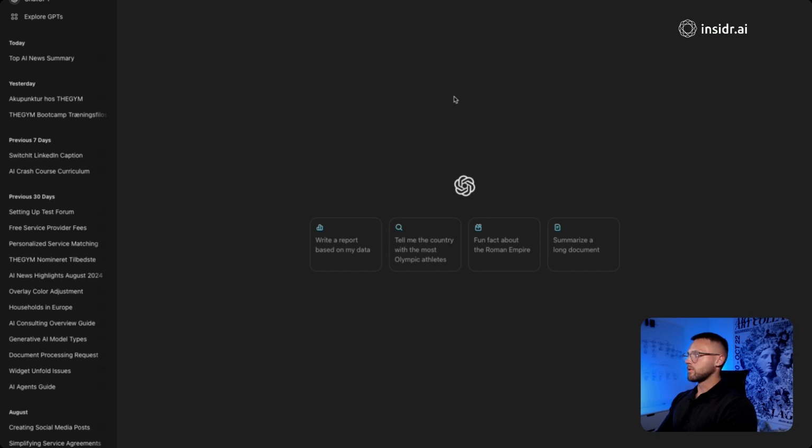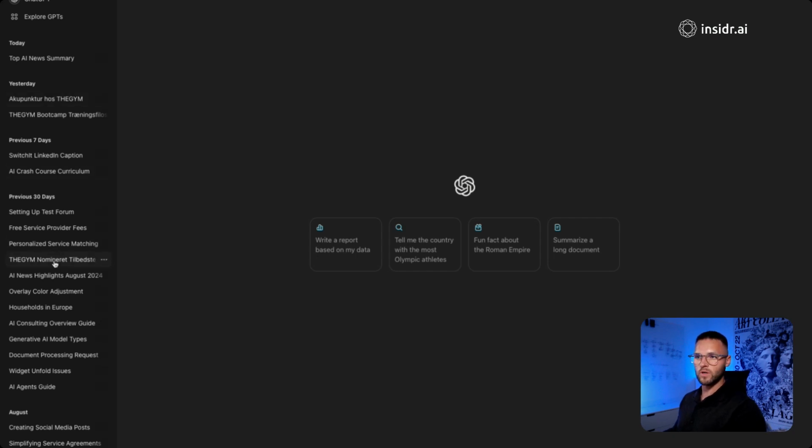Now, first and foremost, this video will be going from the very basics down to the little bit more advanced, although we will have a separate ChatGPT advanced guide. But first of all, the interface, this is what you get to. Let's start on the left side right here. Now, when you see all of these different tabs go down here, it's because I have a lot of chats going already. So if you just started a fresh account, you will not be seeing this. However, this is how it will look when you start writing different chats with your ChatGPT account.